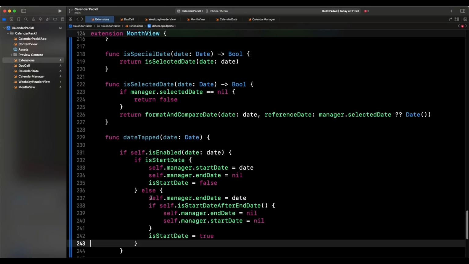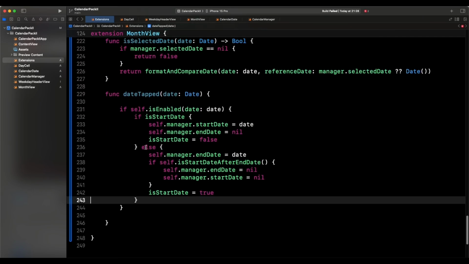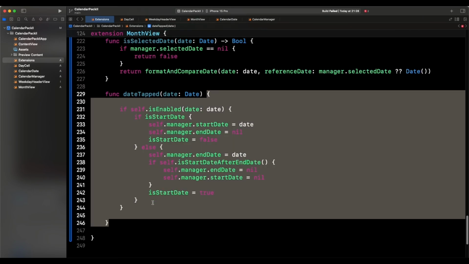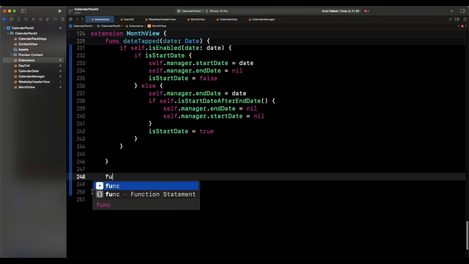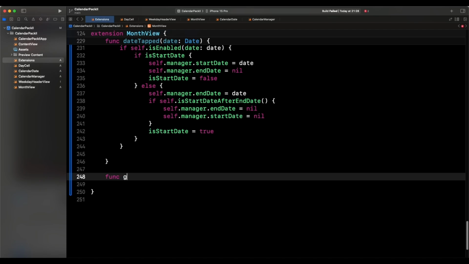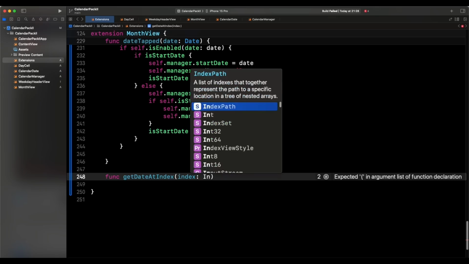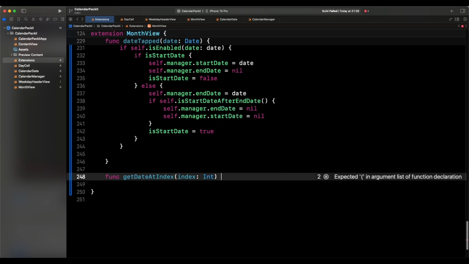We could add another function. So where does this end? That ends there. And then we say func, this one is going to be called getDateAtIndex, and this is just going to be the index, which is going to be an integer, like so, and this one is just going to return the actual date.